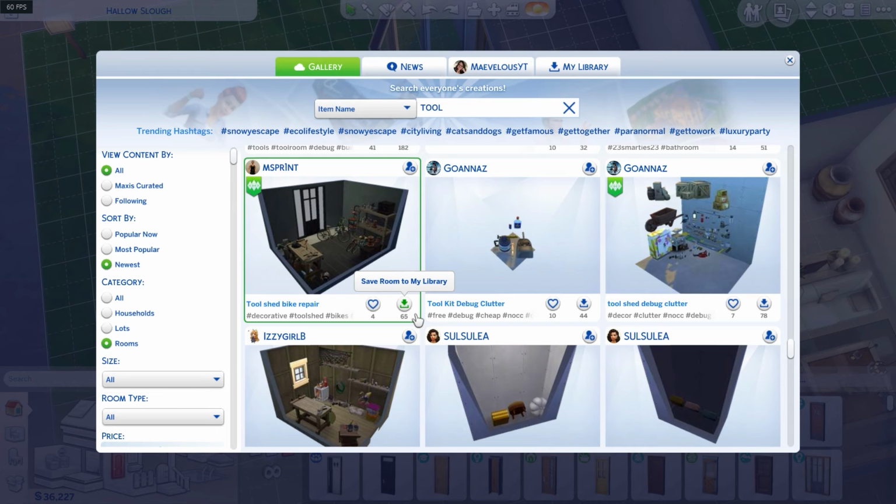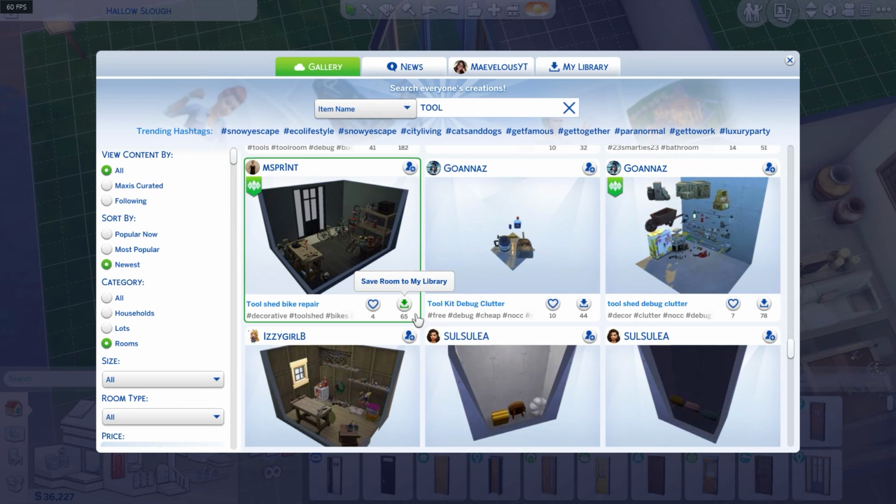So if you watch a lot of YouTube and a lot of YouTube builders, and especially if you watch a lot of YouTube tutorials on how to build in The Sims 4, a lot of these creators are going to have on their own gallery page rooms where they've already rotated items using tool. So if using the tool mod intimidates you, I know that we haven't done our tool tutorial yet on this channel, but I am going to. I'm going to cover all the cheats and all the mods that I use, but we're just getting started here with the interface and the gallery and stuff like that.